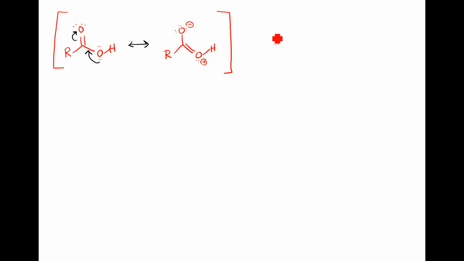So let's draw out SOCl2. And the sulfur is very electrophilic. It's attached to all those electronegative atoms. So the nucleophilic oxygen will attack the sulfur. It is possible to do this in 1 step, but the book shows it as 2 steps, so I will go ahead and do the same.